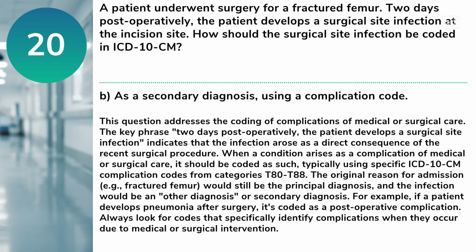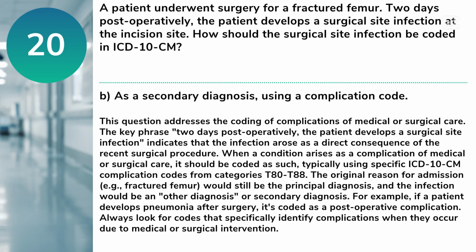Answer: B. As a secondary diagnosis, using a complication code. This question addresses the coding of complications of medical or surgical care. The key phrase, 2 days post-operatively, the patient develops a surgical site infection, indicates that the infection arose as a direct consequence of the recent surgical procedure. When a condition arises as a complication of medical or surgical care, it should be coded as such, typically using specific ICD-10-CM complication codes from categories T80-T88.